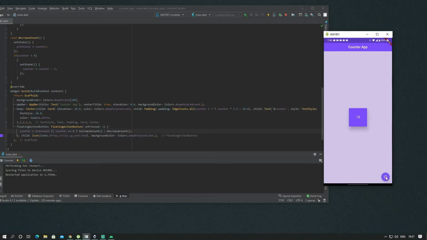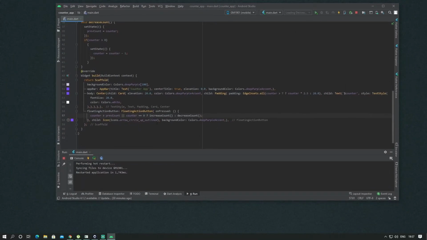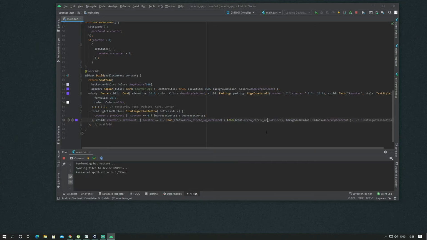That's great that it's working, but once we reach 50, we want to change this icon to a down arrow. I mean, yeah, that's what it should do, right? So for that, we're going to use a ternary operator here again. So child icon, outline only, and we're going to add the same logic here. This, then only do that. That means we are increasing it, and once we are done, we want to decrease it, and for that we'll change this up to down.